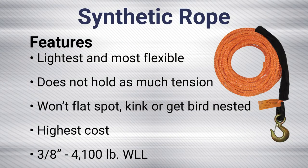Then we get to synthetic. Synthetic is a totally different winch line and has many advantages. It weighs significantly less than steel winch lines. It's very flexible, making it easier to handle and use. It's smooth to the touch, reducing the chance of cuts to the hand. Synthetic is extremely flexible and has no memory, so it does not get flat spots or kinks like steel cables.